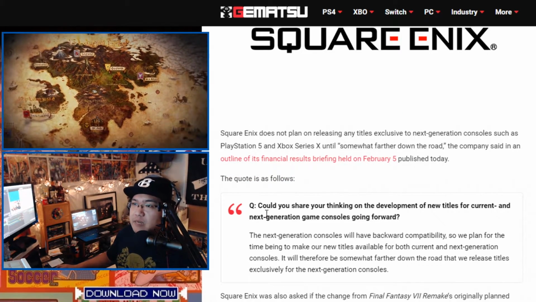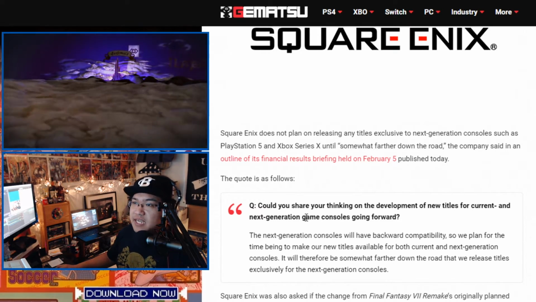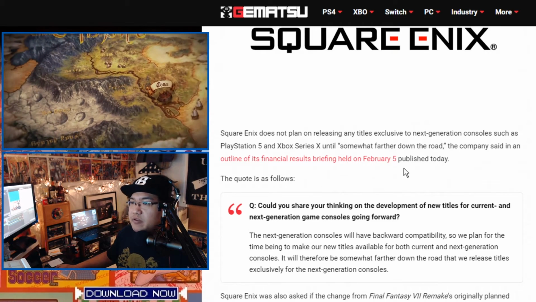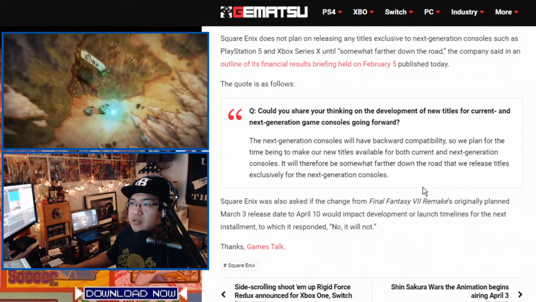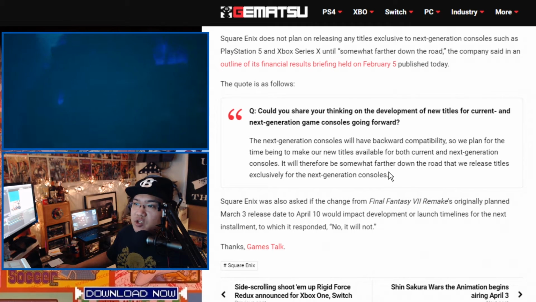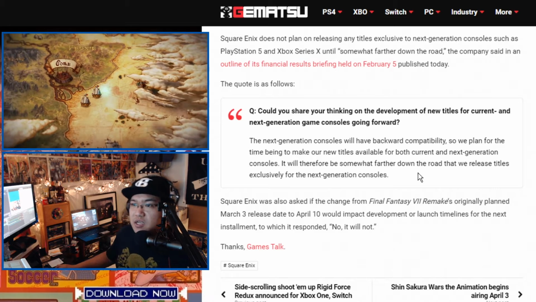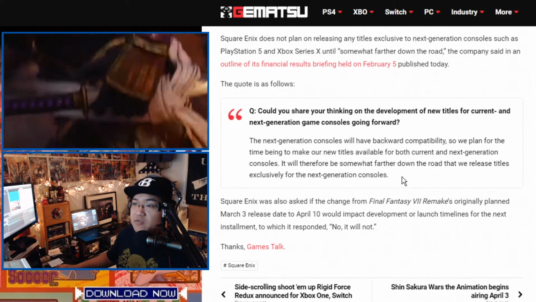Anyways, Square Enix does not plan on releasing any titles exclusive to the next generation consoles, such as PlayStation 5 and Xbox Series X, until "somewhat further down the road," and that's in quotes. The company said in an outline of its financial results briefing held on February 5th, published today. The quote is as follows: "Could you share your thinking on development of new titles for current and next generation game consoles going forward?" And they answered by saying, "The next generation consoles will have backwards compatibility, so we plan for the time being to make our new titles available for both current and next generation consoles. It will therefore be somewhat further down the road when we release titles exclusively for the next gen consoles."